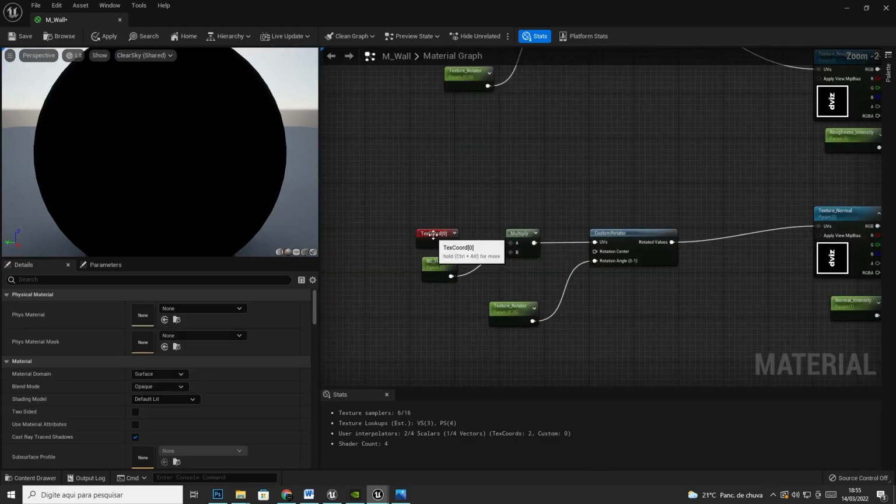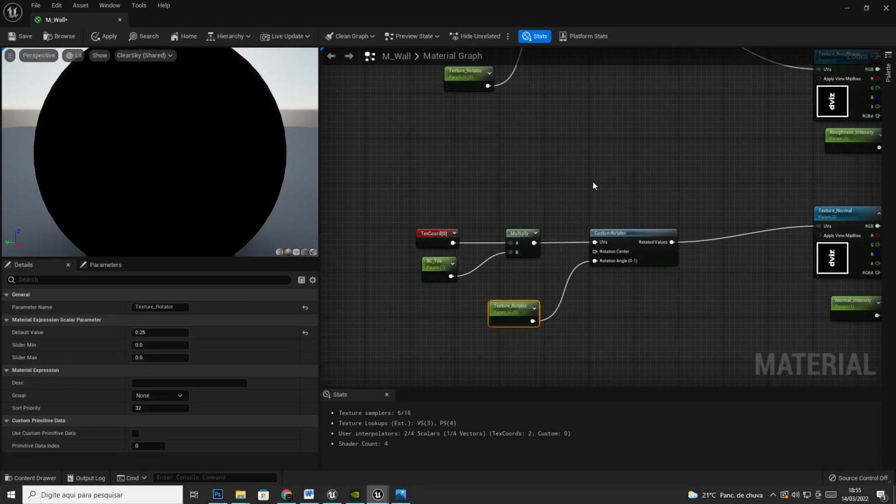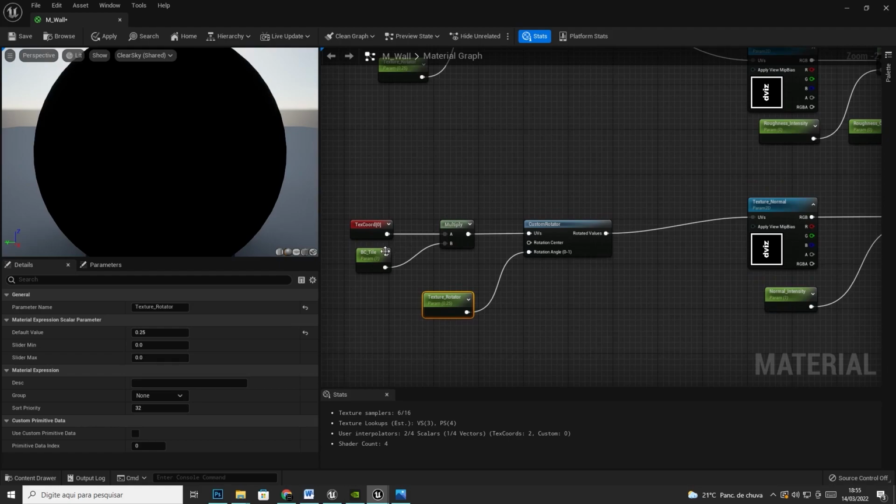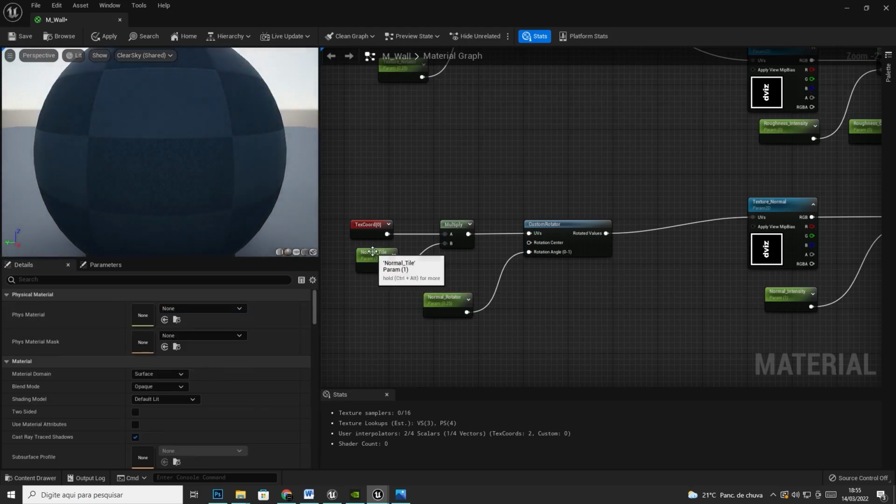Let's see. Let's call it normal tile. Normal rotator.